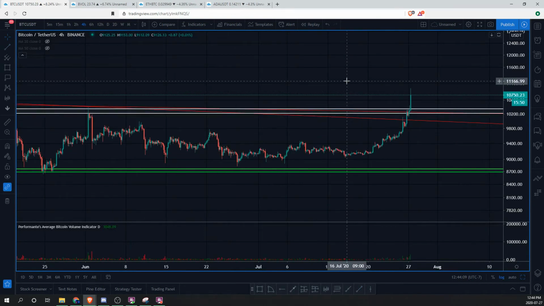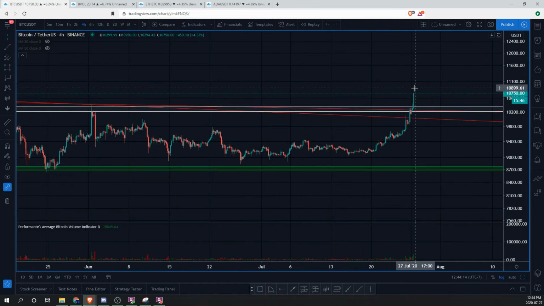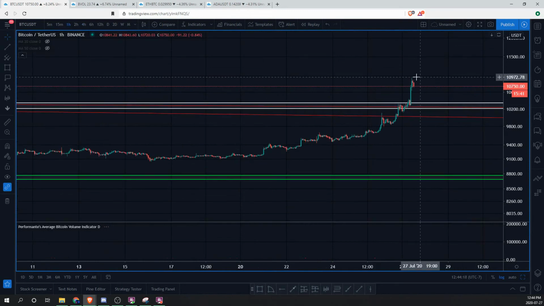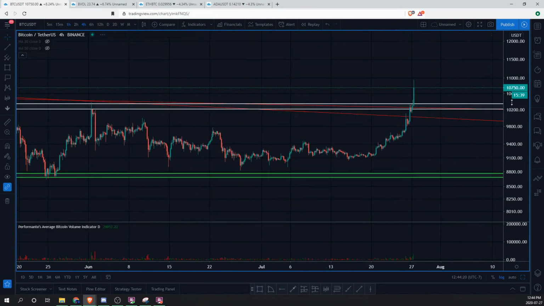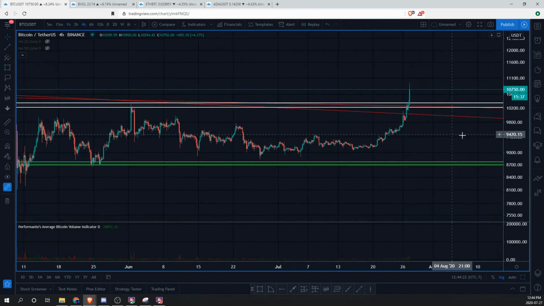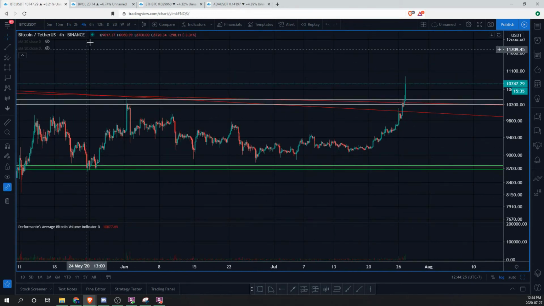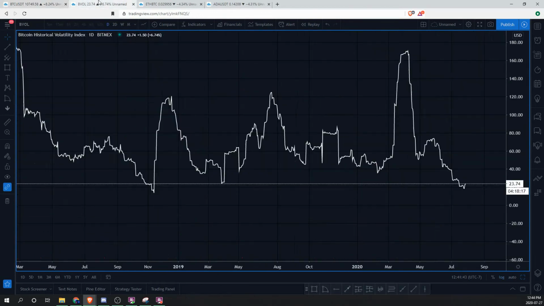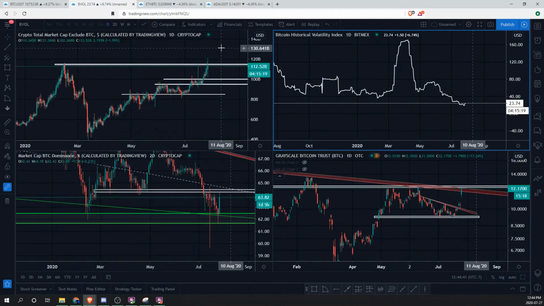You want to see the market take a breath before you look to really take an entry, in my opinion, for BTC. So it just had a massive move. It'd be nice to see a little pullback and to recharge for the next big breakout for BTC. So that's what we're going to be looking for in BTC. And hopefully the contraction furthers, and then that next push is going to be something like this, or something like this, where we're seeing the expansion in volatility. We have not seen that yet.